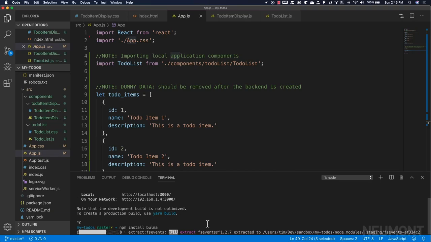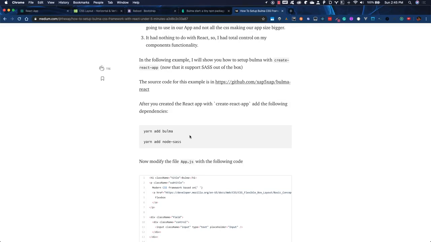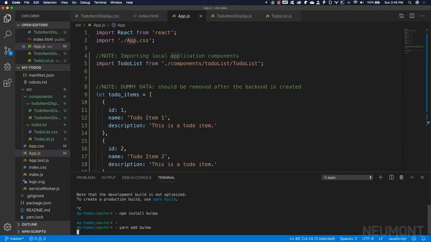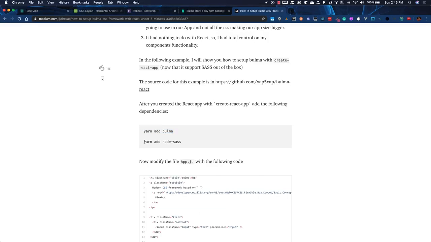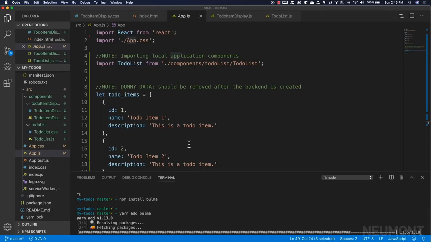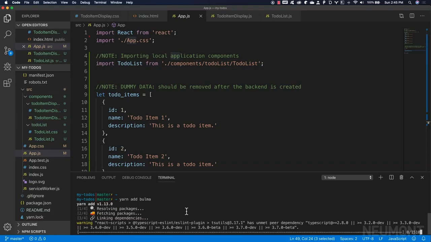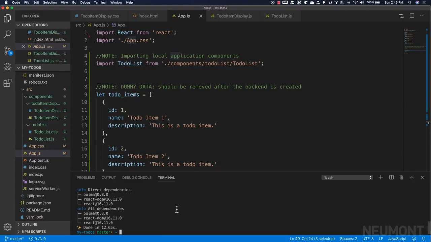So let's Control-C out of this. Let's come back here and let's do a yarn add Bulma. And then we'll do a yarn add node-sass. And we'll see if we can get this to work. Okay. Yarn add node-sass.